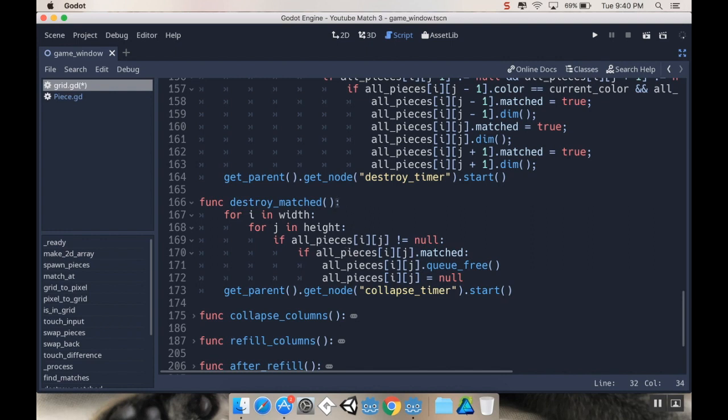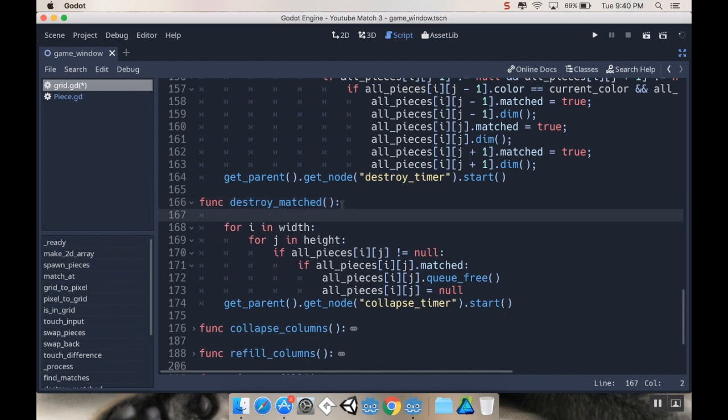Now, what we want to do, or I guess what we can do, this is what I decided to do. I'm going to put a teeny tiny local variable in here that is going to tell whether or not there was something matched. So we'll call this variable was_matched, and I'll default that to false. I don't need to default it to false because Booleans default to false anyway, but it's no big deal.